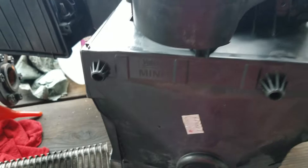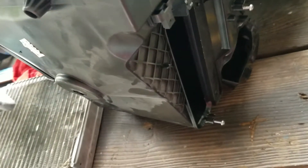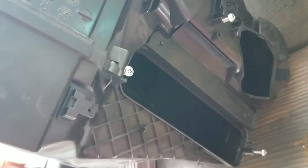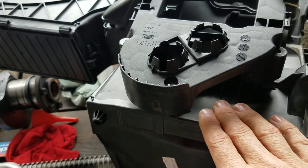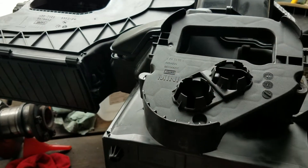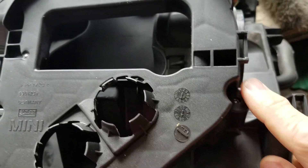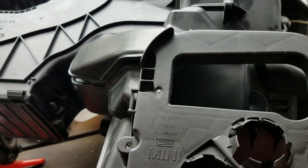This is the old one, and here's the air box it comes in. Right down there is where your heater core goes — there's just one little screw that gets your heater core out. The heater core hoses come around here, up through this plastic piece, and there's a rubber gasket that goes up against the firewall. I think there are just three screws — one there, one there, and one there — these are T20 Torx.